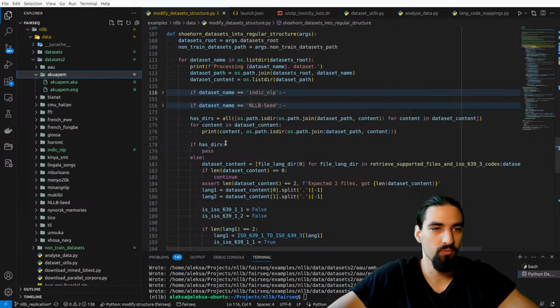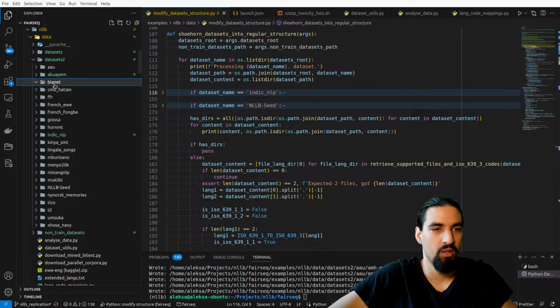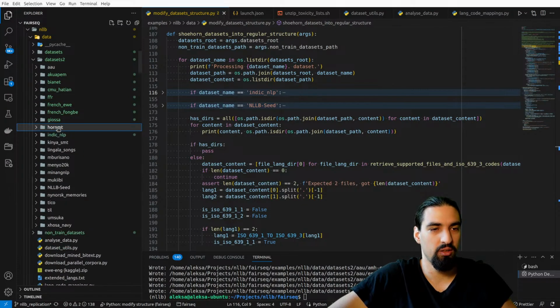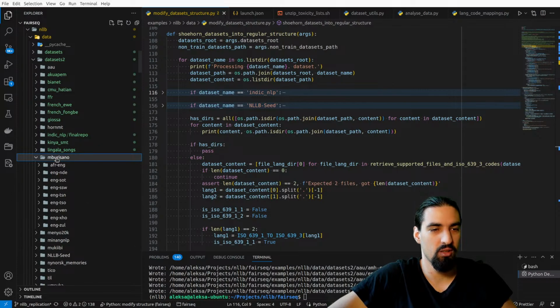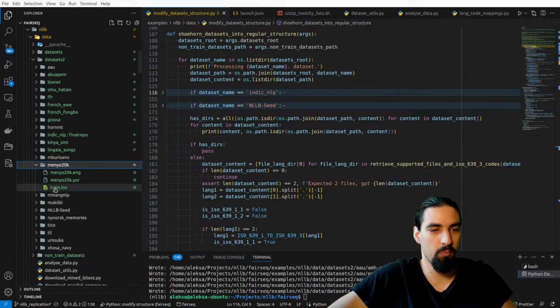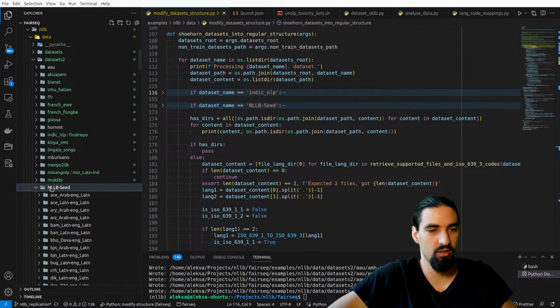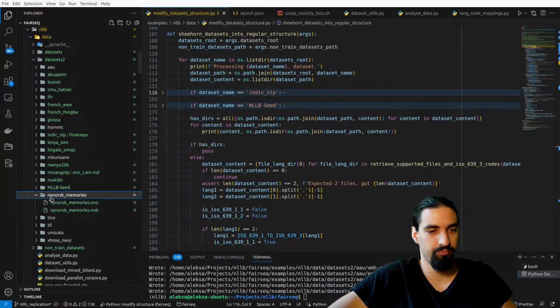Okay. This one, again, same structure. This one flat, this one is flat, this one is flat, this one is flat as well, this one is in the good format, this one is in a special format, this is in a flat format, good format, flat format with a particular train TSV which we need to ignore, flat format, well actually not, because it has the direction here, but it's, as you can see, a combination of BCP47 code, which means language code plus script, and just language code. And then flat, special structure, because it has BCP47, flat.